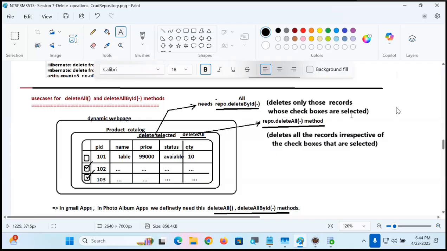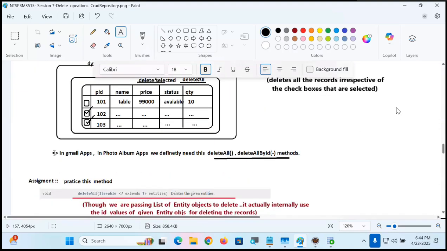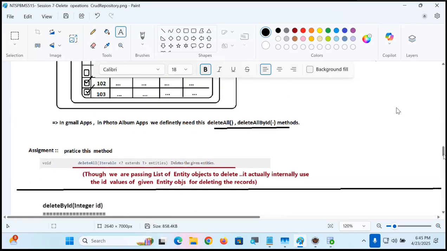Is that clear? In Gmail and photo album applications, we definitely need these methods: delete all photographs or delete selected photographs.